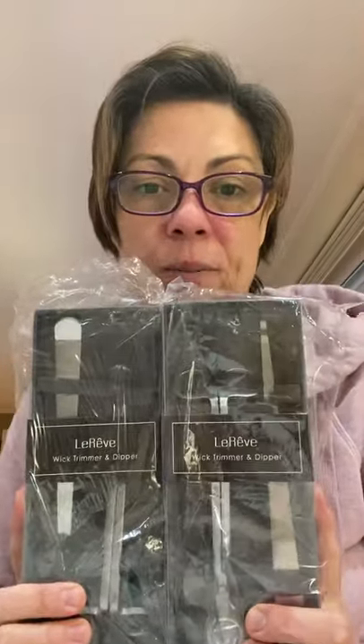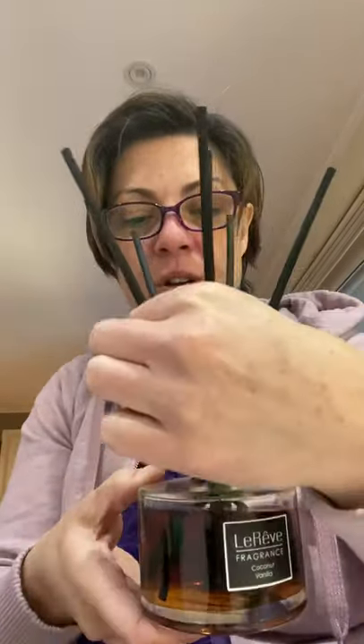So I have two candle care kits now — these have just gone on stop-sell because we're prioritizing things which sell. If you are a candle lover, you need one of these to get your 95 hours out of your candle. The first two people who message me today and order the home fragrance starter set — which is two candles (any candles) and a set of reeds — this is my Coconut and Vanilla. You can go to the supermarket and pay fifteen dollars for one month's worth of reeds, or about two months, or you can choose one of these which has no alcohol in it, so it has slow evaporation and beautiful scented oils. You can use fewer reeds to make it last longer and the smell a little bit softer.